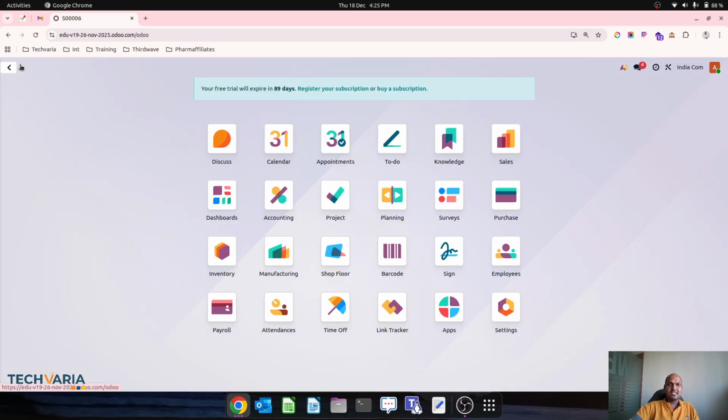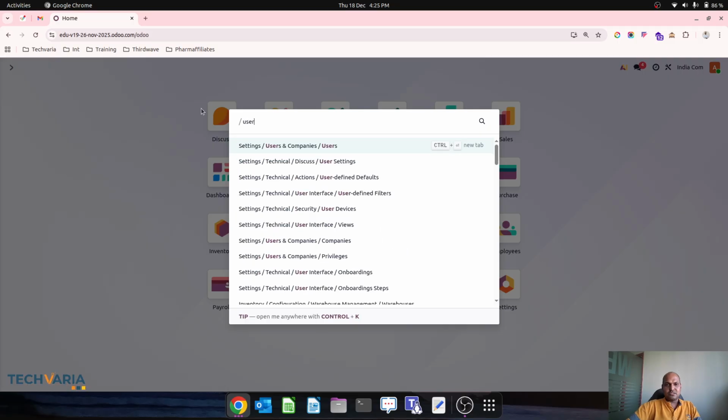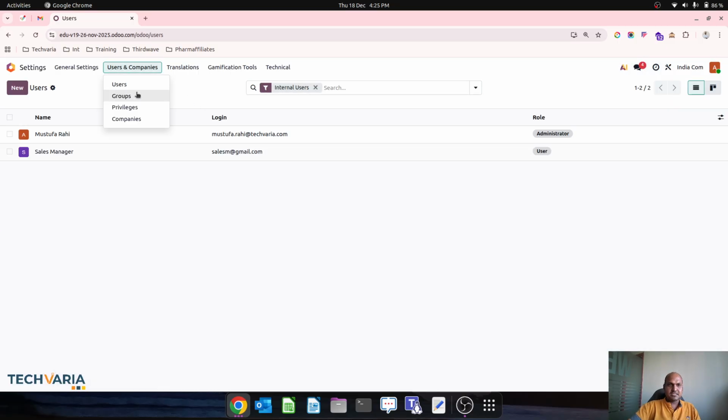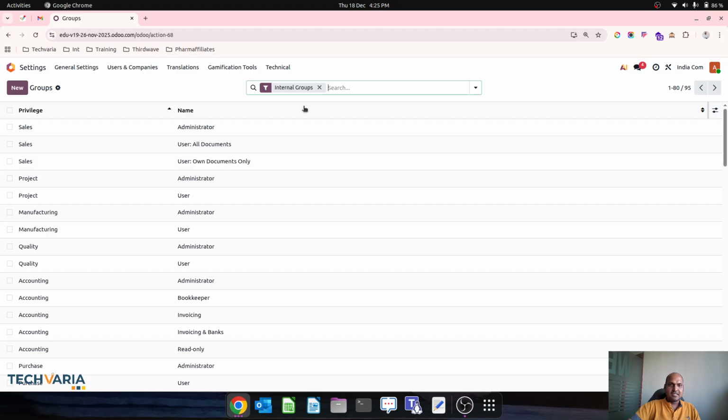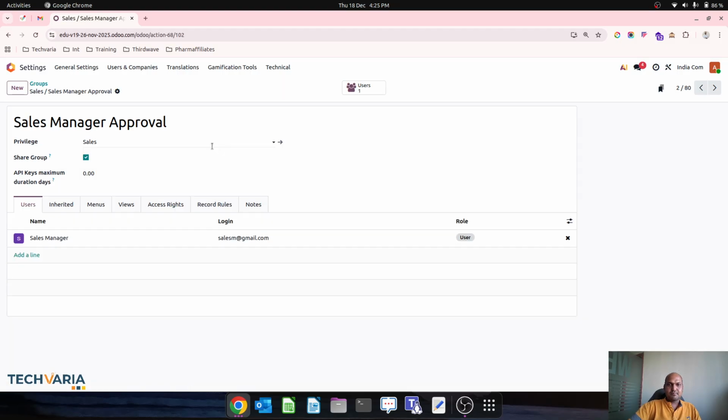So now I am going as an admin to those user groups. Let me go to users first and into groups, and here is my sales manager approval group. Over here, when I activate the developer mode, I get this debug menu.